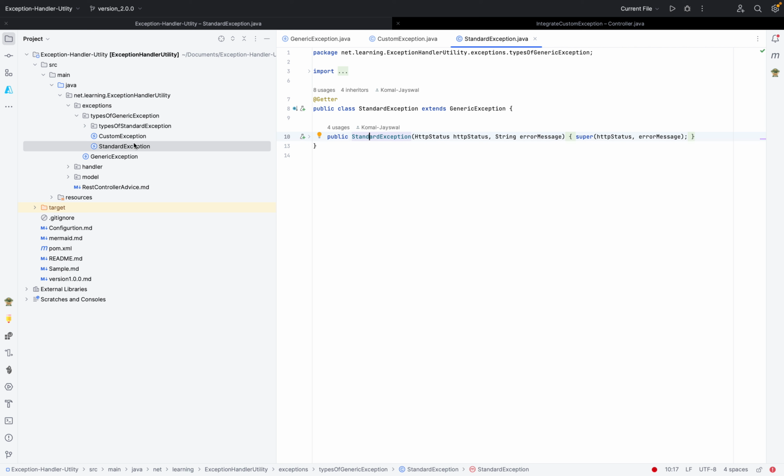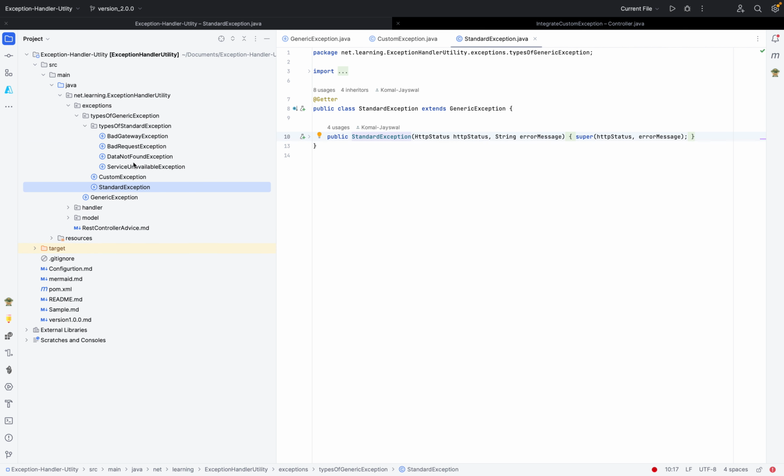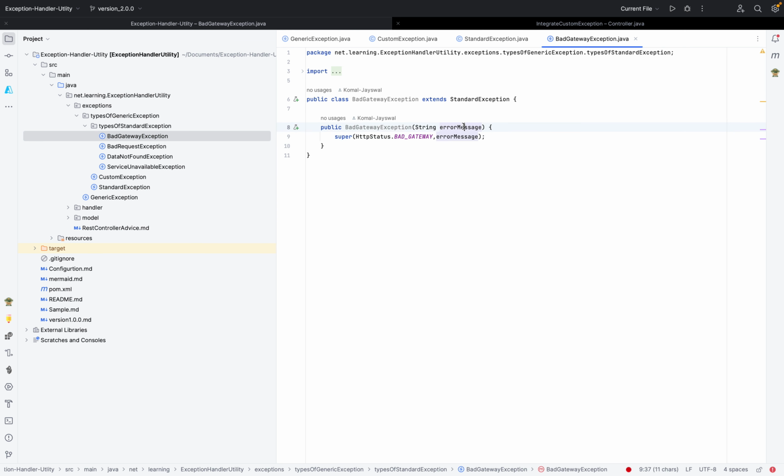Similarly, there is a second type of generic exception, another child of generic exception, which is the standard exception. Standard exception has four types of children. You can make many more. Here you are not allowed to send the http status. You can send the error messages. The http status we have provided. Now this bad gateway exception will make a call to standard exception.